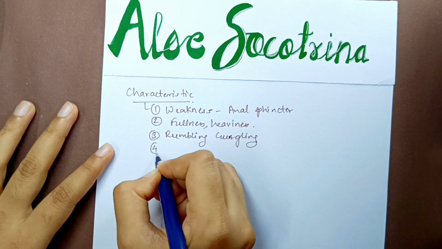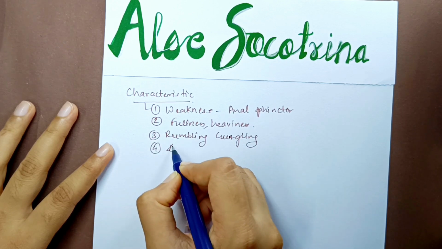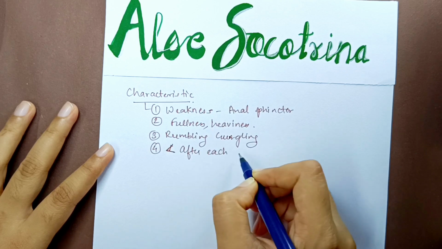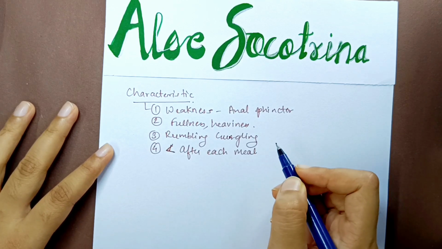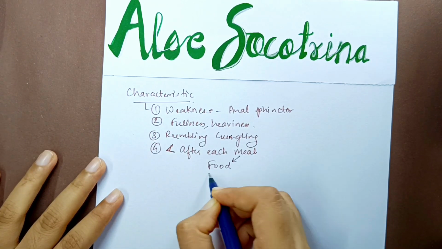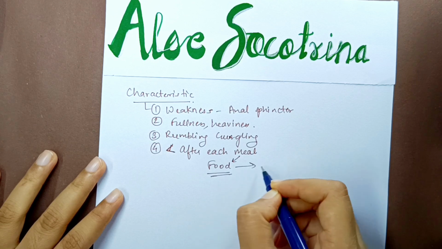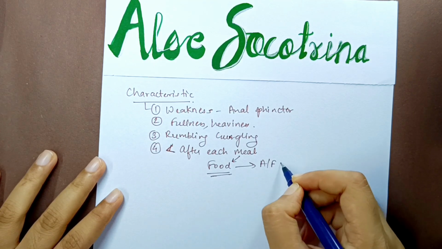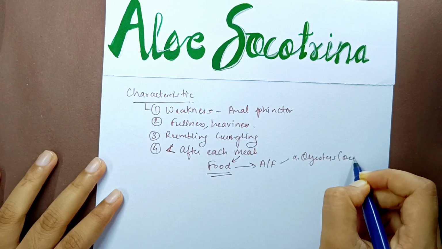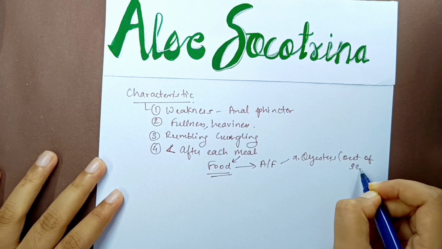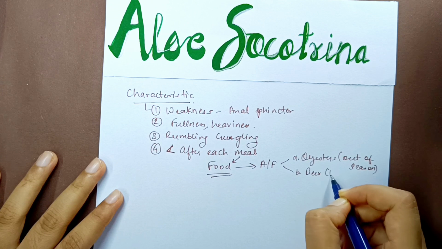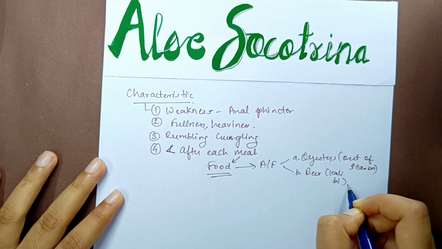The fourth point, which was the last point, was about the aggravation that these patients have after each meal. So they are not only aggravated in the diarrhea symptoms, but in general also. Every mouthful of food will hurry them to stool. And since we're talking about food, we also talked about the ailments for diarrhea given by Dr. Kent, which was first from oysters. And a very important thing is that it was out of season, so aggravation when oysters are eaten out of season. And second was from beer, like our remedy Kali bichromicum. That was what we talked about after it.